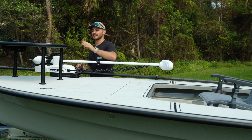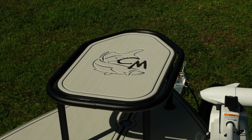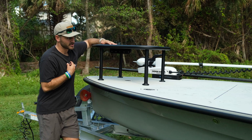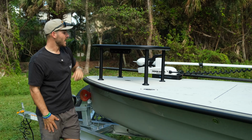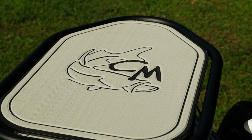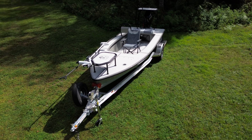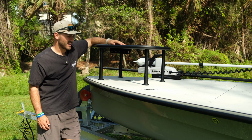And then right here, guys, my favorite feature is this. Actually, I think it's a 12-inch casting platform, but it's taller. You see, they had an 18-inch option, which you can do. Thank goodness I went with 12, because this is all I need and more. As you guys can see right now, got the logo on it. Truly just makes it feel like a custom boat specific to the YouTube. It's going to be a phenomenal time using this thing.